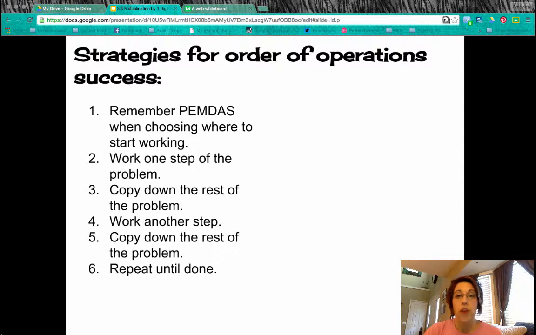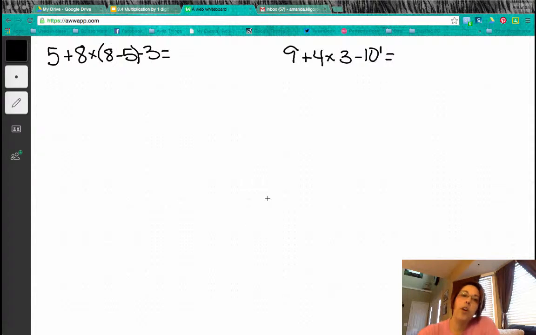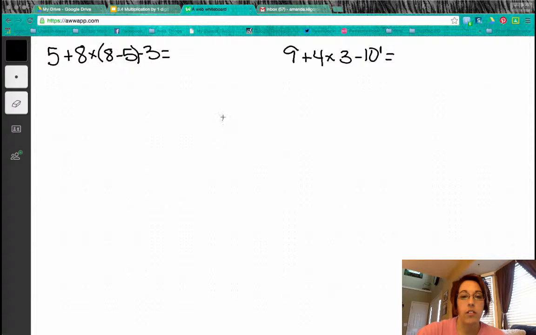So now I'm going to show you the practice problems we're going to do together. I'd like for you to copy them down. So pause the video while you're doing that, and then come back and see if you worked the order of operations correctly when I switch over to working them. Okay, so here are our practice problems. Again, remember to copy them down on your paper, try to work them, and then come back and check your work with me while I work them. So let's go ahead and get started here.